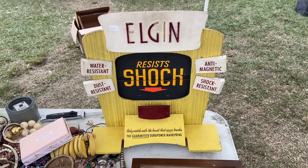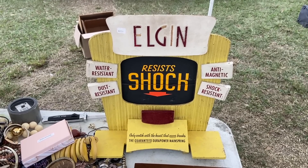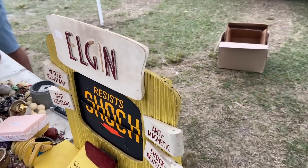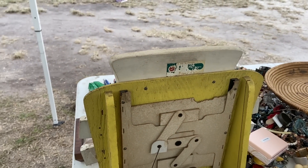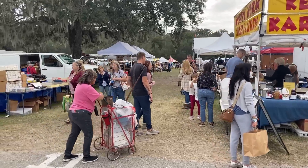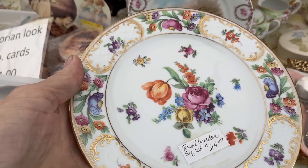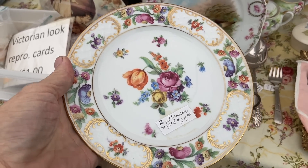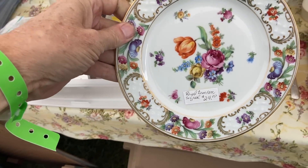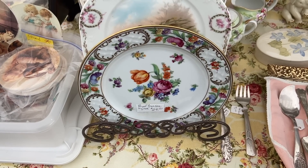This is a neat old watch display and it says it works. Those signs would flip and they're in kind of a day glow. This is absolutely out of the early 50s and what a great little design. These old store displays really are popular now if you can find them. And there is the mechanism that shows you how it works — if you look at the way it's made, it's amazing it still works. This is something that's been made for a long time — it is Royal Dresden, hand painted, the flowers are different on each plate in a service. This is a post-war by Schumann priced at $24. But you'll see sets of this that date back to the Victorian era priced at $100 and some dollars per plate.